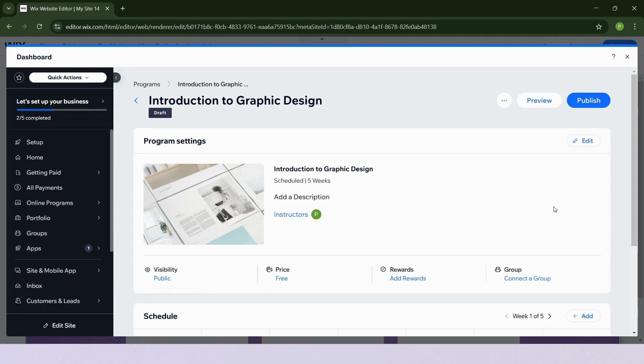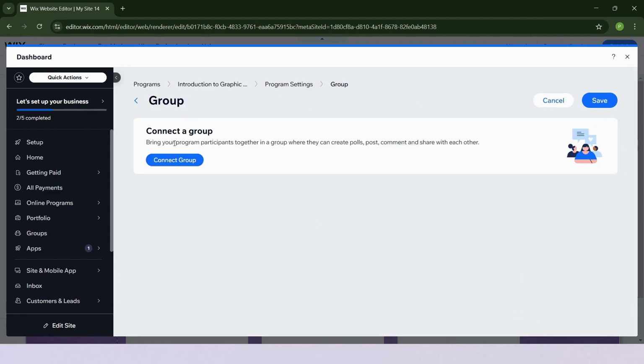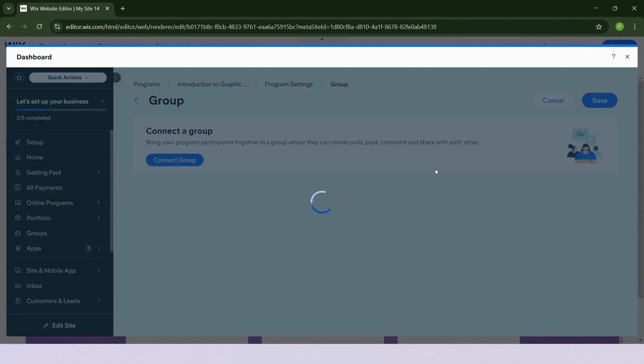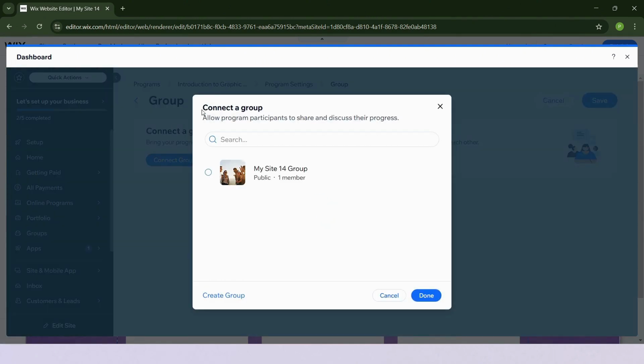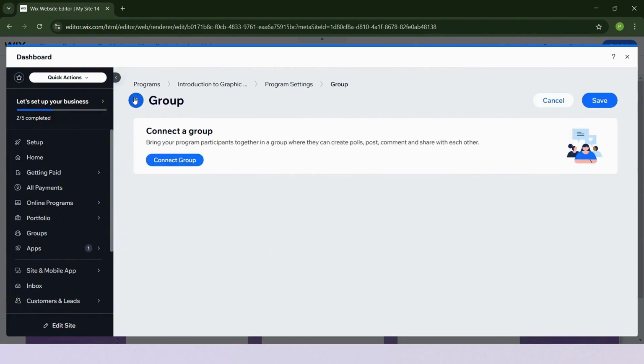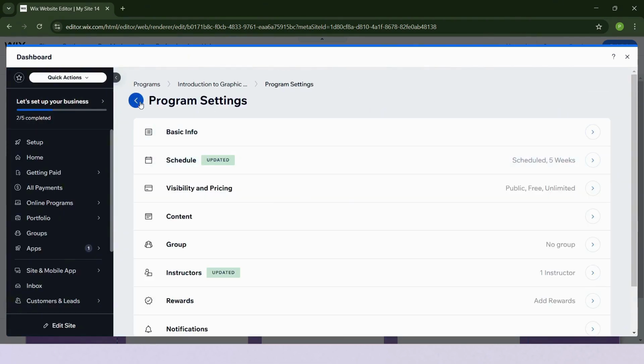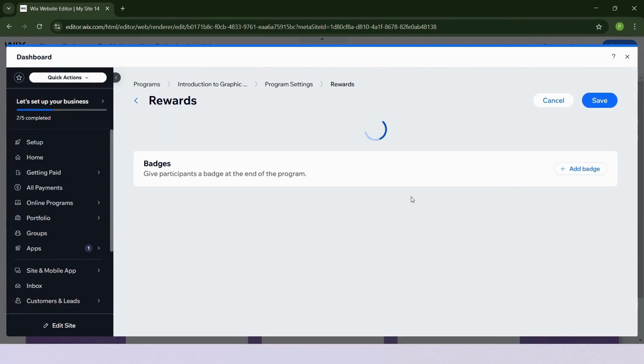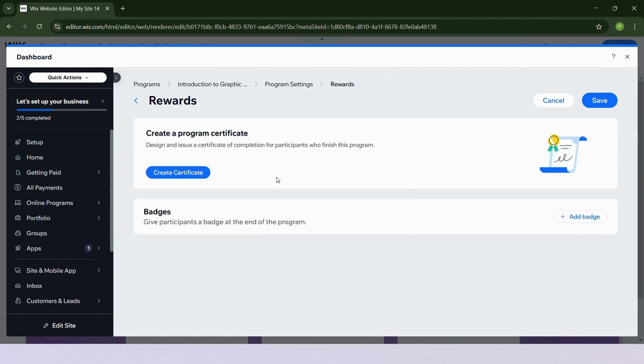Then you can also connect a group here. Bring your program participants together in a group. You can do that. Then also you can add rewards for your participants.